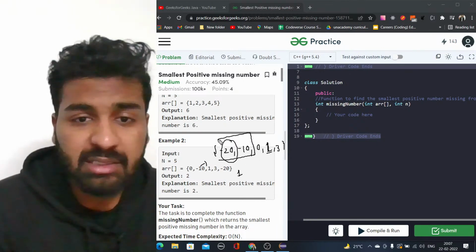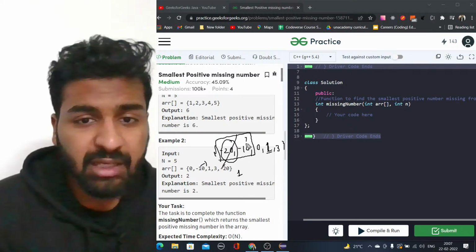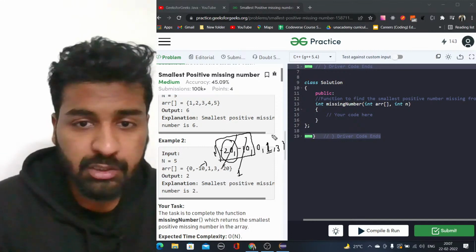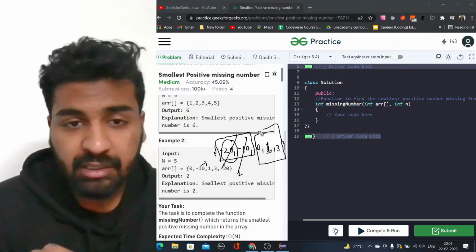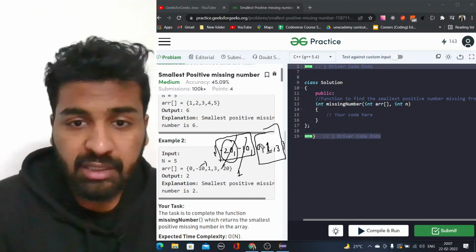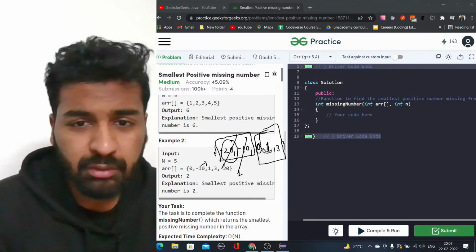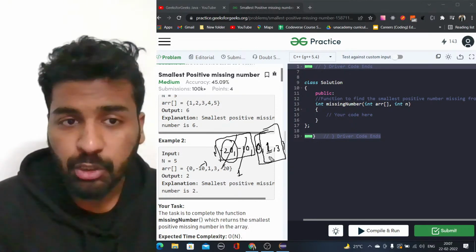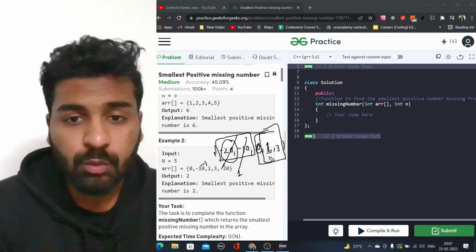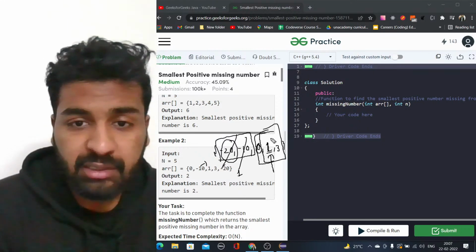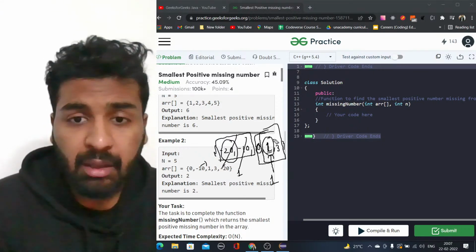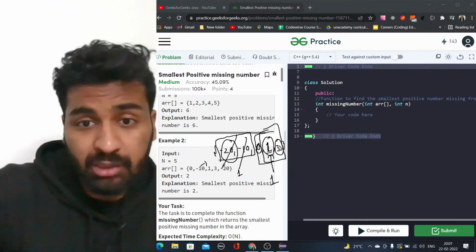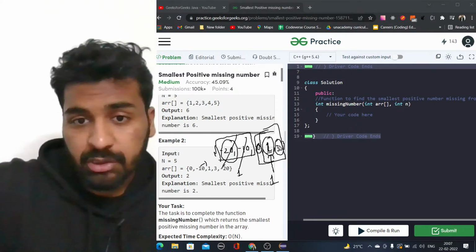So let's say we are thinking of the positive numbers only. Here we have 0. 0 is also not considered, because it is not a positive number. Positive numbers start from 1. So here we will see that, okay, this number is 1, then it is okay. But for the next number, after sorting, all the numbers will be in the correct order, like 1, 2, 3, 4, 5.